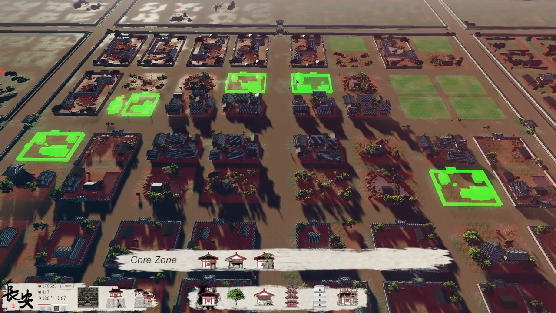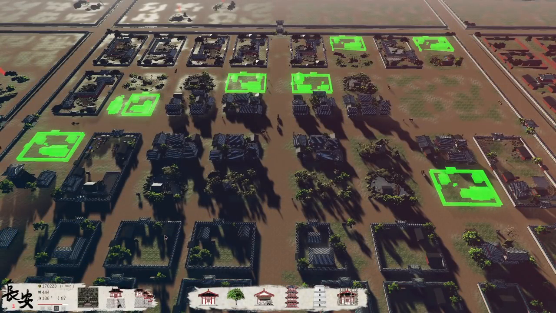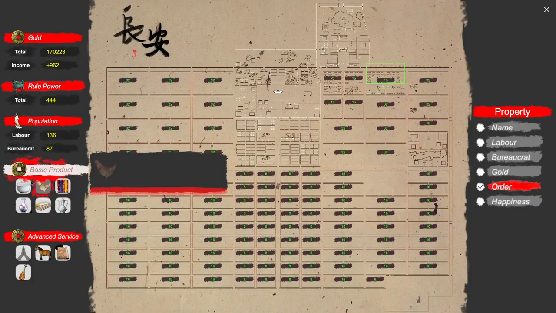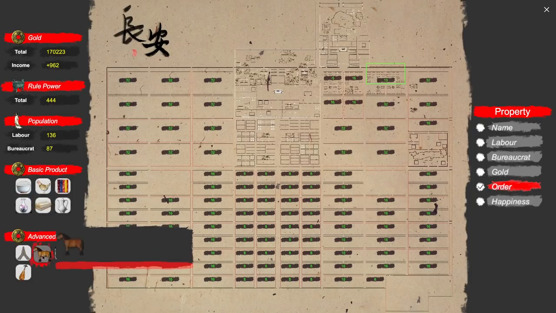Fill in the gaps with houses. We got 2 spots left if we're missing something. I keep hitting the wrong one. Tab is an easy one. Wine, we don't care about wine. How's meat looking? It's looking a little close. Paper's fine. China's fine. Sports.